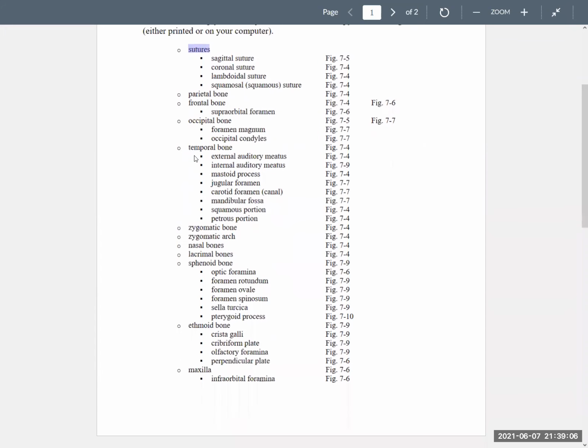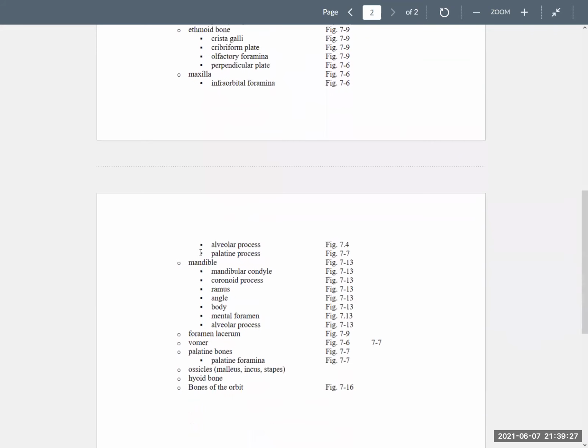So the bones that we're going to look at today go from the sutures of the skull, parietal bone, frontal bone, occipital, temporal, zygomatic, and nasal bones. Okay. We'll probably end it at the nasal bones or the lacrimal, but right here. And then tomorrow we'll do the remainder, and then we'll move on. We don't come back. If you need to come back, then all the material is available to you in the modules. So we'll use that a little bit later.